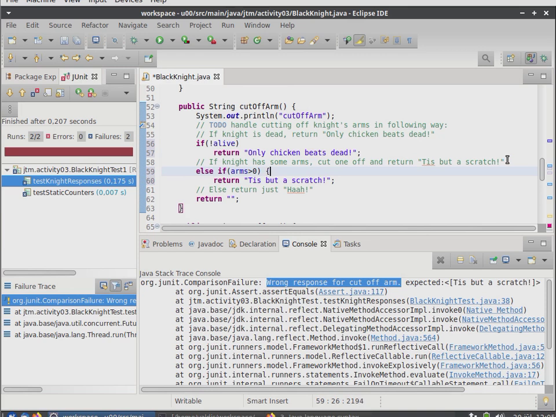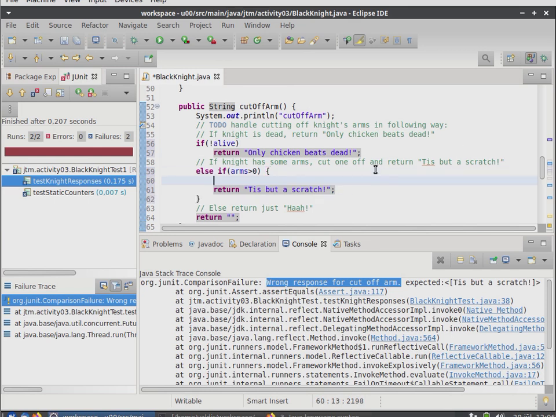We need to do more. Of course we need to simulate cutting off this arm. This means the number of arms should be decreased by 1, and we write it as a decrement because it works faster than arms = arms - 1. Because here you have two things to remember.